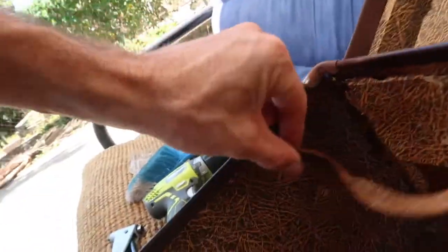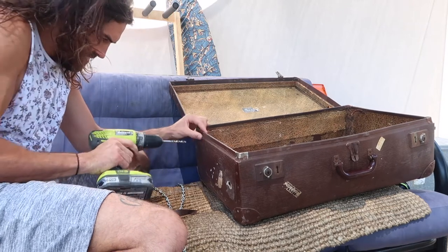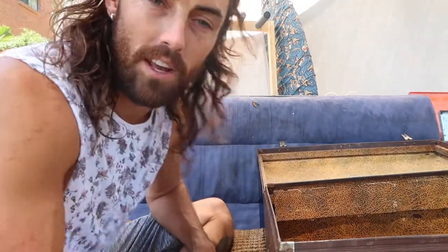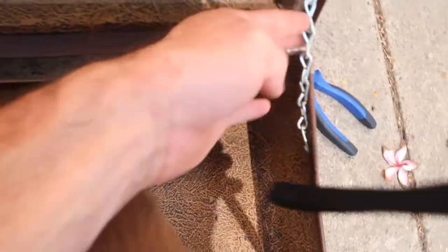I think we're going to put this one in a Byron Bay longboard store — they wanted a trunk. So we're going to fix this up today, sand it back a bit to make it look more presentable, put the chain in, and probably head down tomorrow and drop it off. Hopefully they like it. First things first, got to drill this out, cut the chain to fit both sides the same, then sand up the edges. The chain will hold each side up. I don't know how many times we'll open and close it, so we want it to last however long it's in the shop.